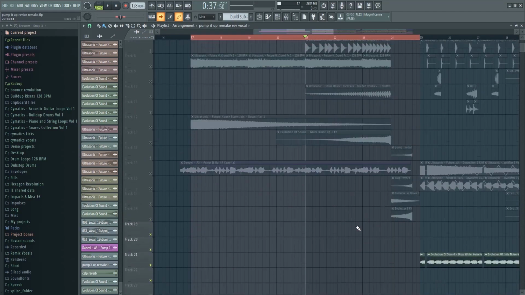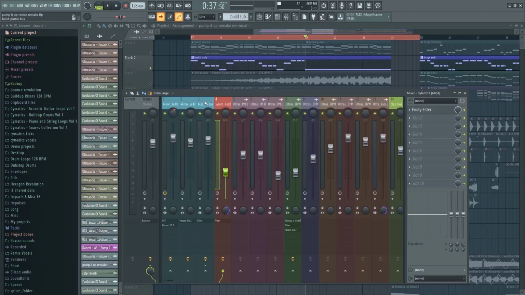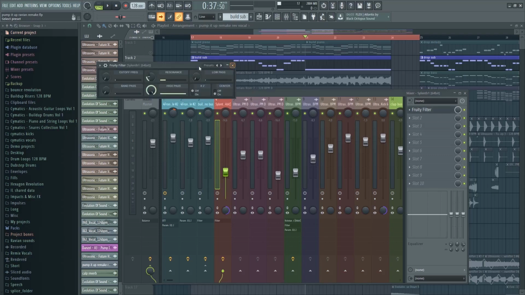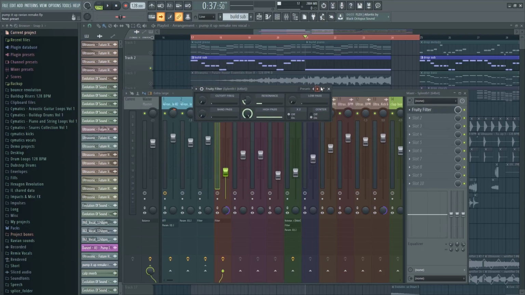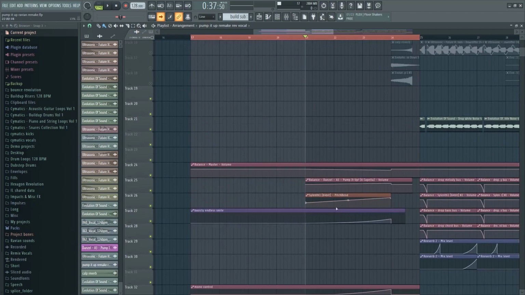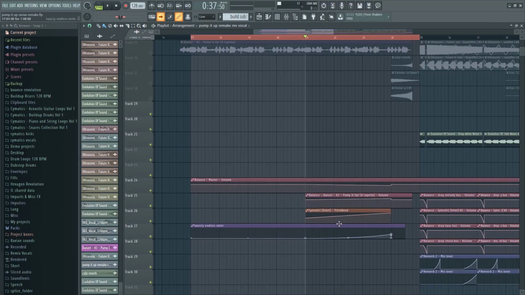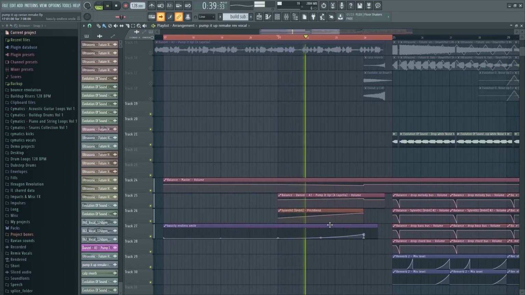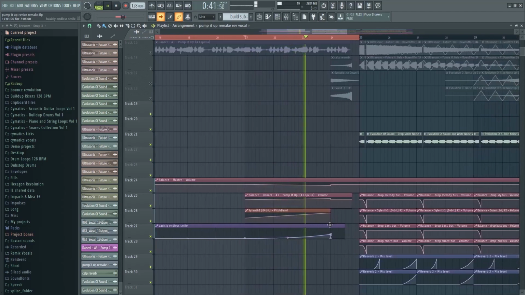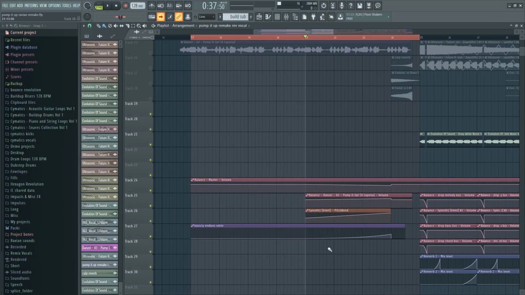So for this automation clip, find the channel whatever instrument you want to automate is on. Put any filter you want on it, and make sure it's a high-pass filter. Create an automation clip for that high-pass filter. This is what it sounds like. Notice how all the lows cut out.